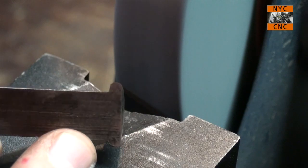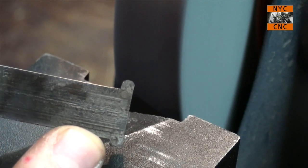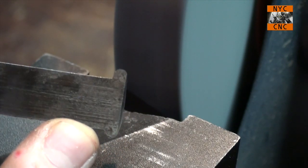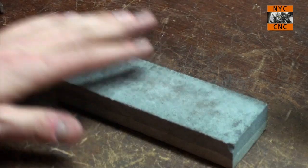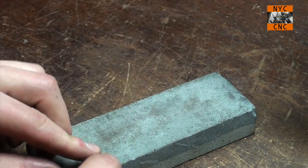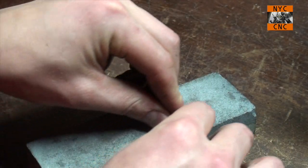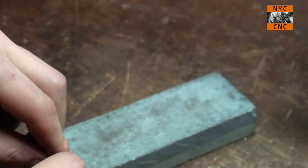Okay, let's leave it at that. It might be too large a radius, but we can always take more off. But I'm pretty happy, at least I'm pretty happy with that for now. So I've got a stone here, what I'm going to do is just push it along the stone.